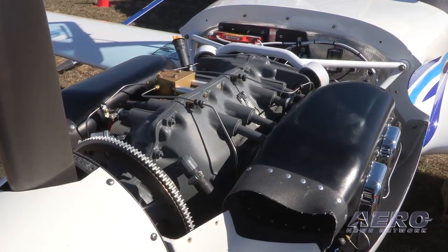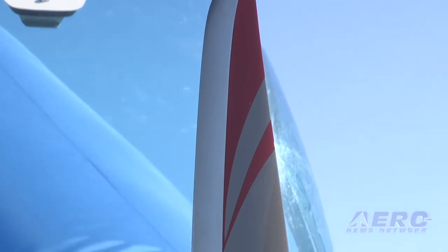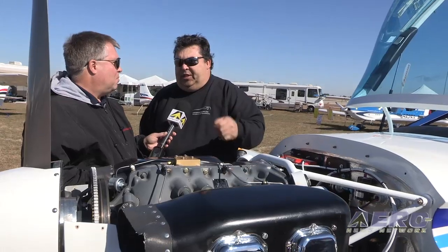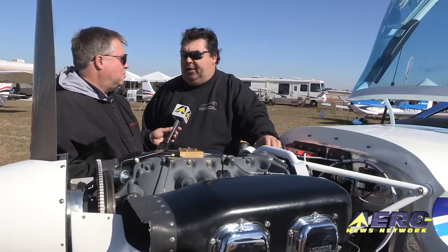The triple redundant system is so nice. You have your system, it works, it does a battery backup. If the generator goes out, as long as the prop's turning 700 RPM — which when doesn't it — it generates its own spark like an old tractor does to keep it in the air. You lose total electrical failure, you're going to fly home wherever you are, as long as you've got gas. It makes it a very simple, easy starting procedure — magneto drop — and you would do it just the same as you would. It has a left and right CPU pack, and it's very dependable.